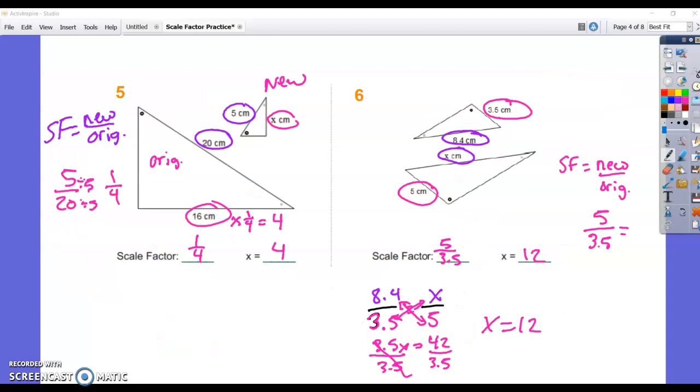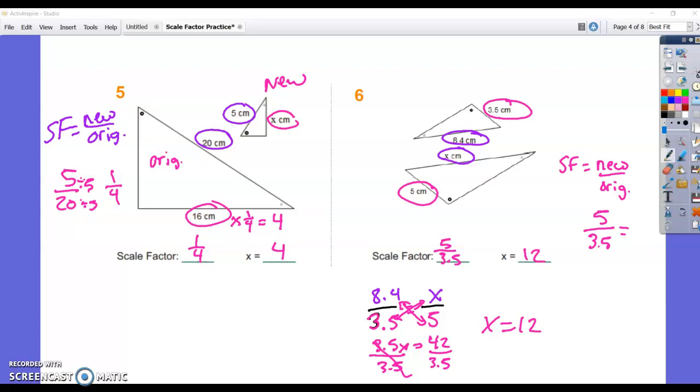Okay, hopefully they didn't get you on these 2, and you were able to pair up the corresponding measures. If you notice, they were turned a little bit in 5 and 6, and so you had to look at the dots for references in those triangles to see which sides would correspond. So our scale factor, if you were looking at the original being the one on the left side and the one on the right side is your new, your scale factor was 1/4 because it was getting smaller.